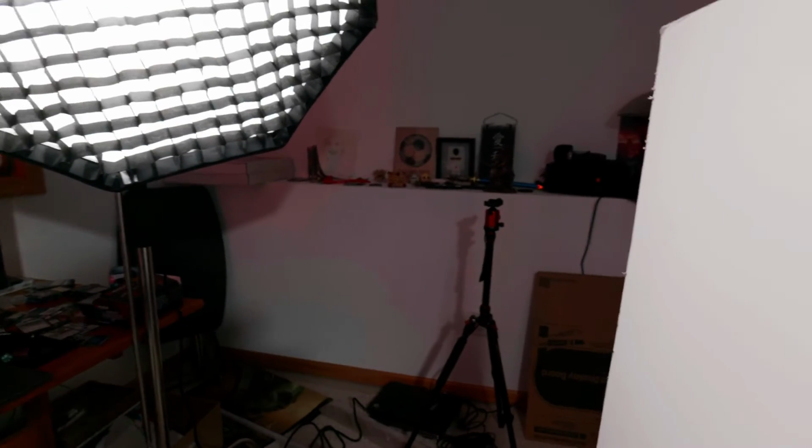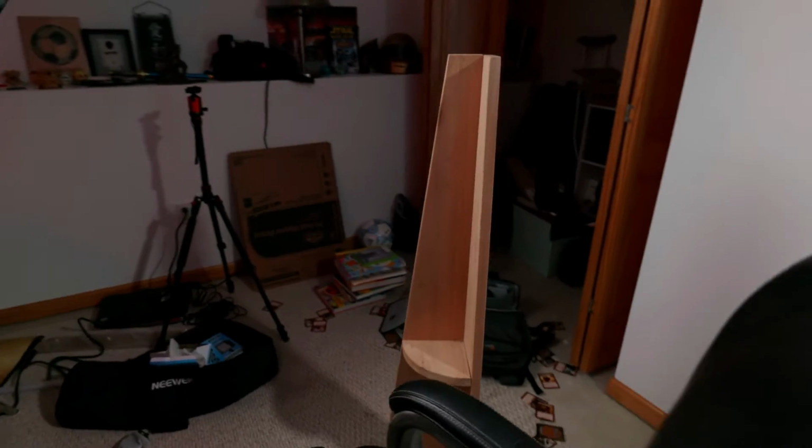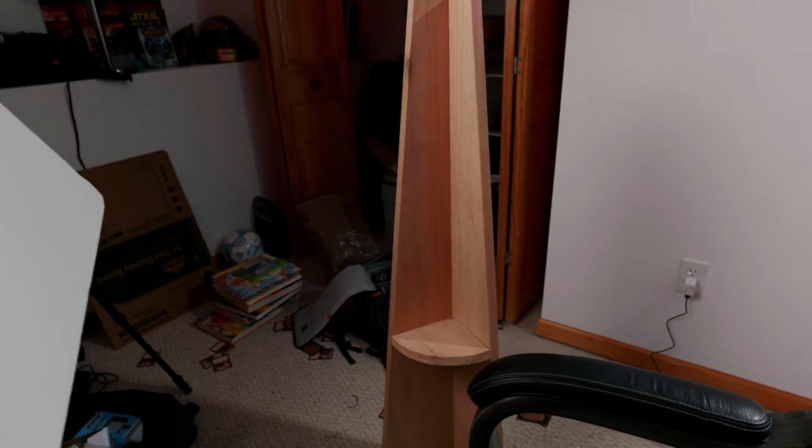My tripod is, of course, set up right there. And off to my right, I have this piece of basically just poster board from like Target. And it's set up on this like custom piece of wood thing. This literally is a piece of junk wood that a student at the high school I teach at made, and the wood teacher was just going to get rid of it. And I'm like, I'll take it.